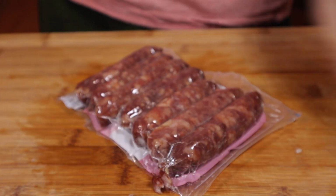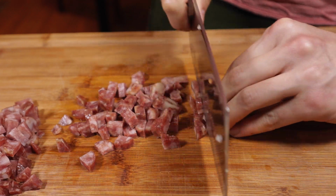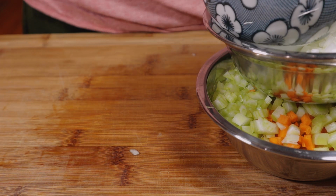Chinese sausage, and this is the key ingredient, so you gotta get your hands on these for sure. And just dice away. We got the celery and carrot, the onions, and our sausages organized and ready to be cooked to their full potential.